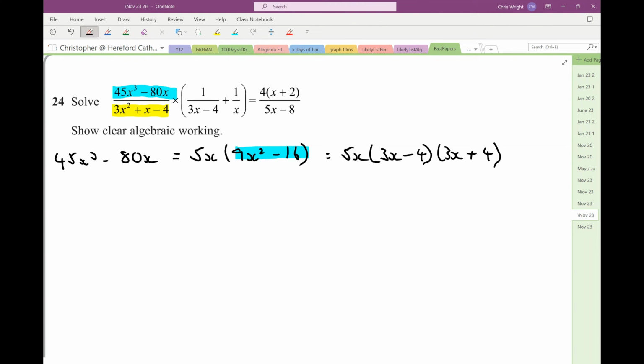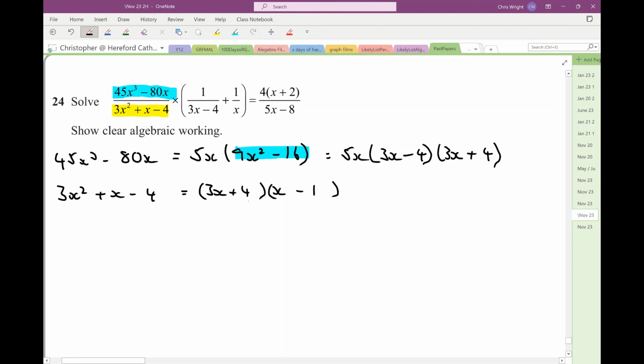That's the top there. Now, let's have a look at this. That factorizes 3x squared plus x minus 4. It's going to factorize into two brackets. It's got to be 3x and x, hasn't it? Okay, now one's got to be a plus, one's got to be a minus. We've got to end up with 1x at the end. So a bit of fiddling gives me this.